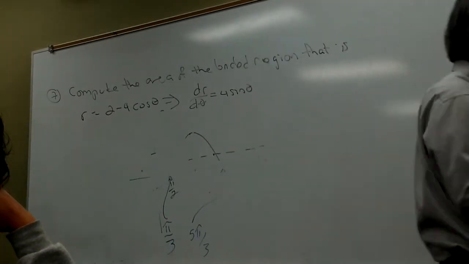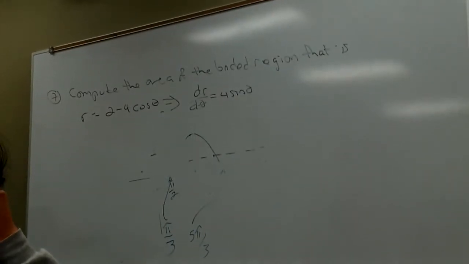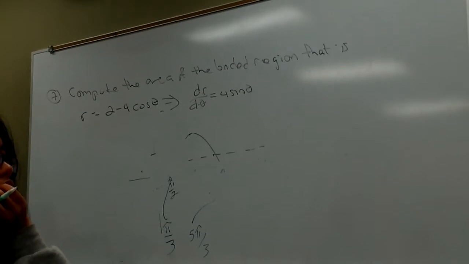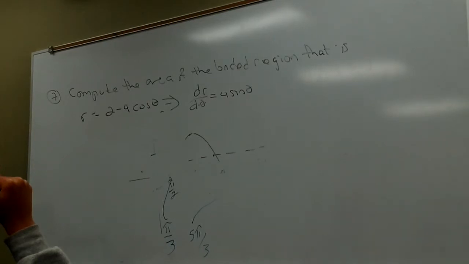So what section are we in right now? You know, I really don't know. I didn't read your book. I think it might be 10.4, because I think I skipped maybe 10.3, which is sketching polar graphs. That's just trigonometry. I could be wrong, I'm sorry. Whatever section's titled calculus of polar coordinates, we're in 10.3 right now. I don't think this is 10.2. I'm sorry, you guys, if I can't remember off the top of my head. 10.2 is polar coordinates. 10.3 is calculus of polar coordinates. I wrote it down.